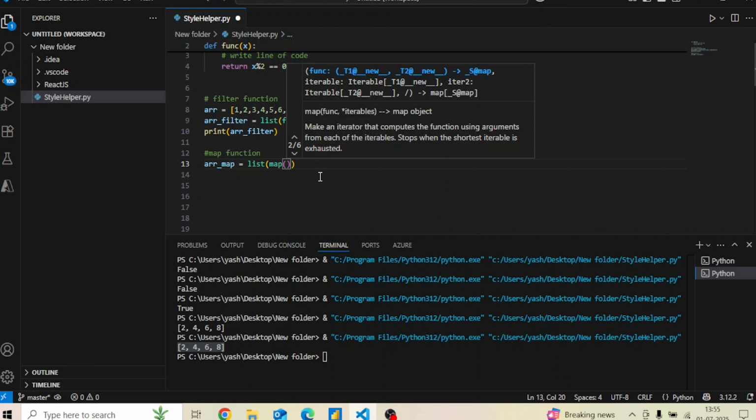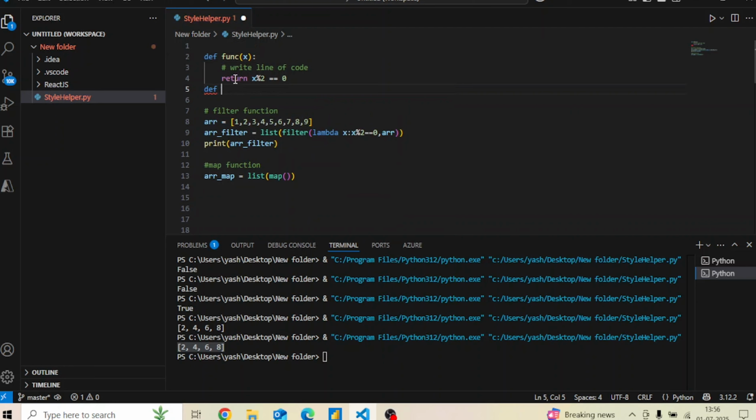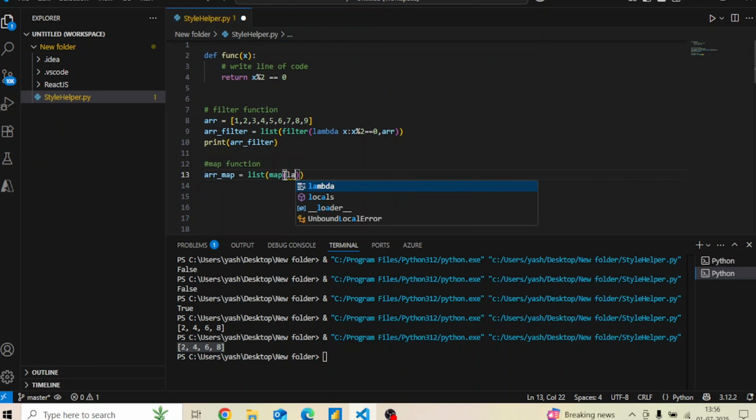The function that I want to perform is, let's say, add 10 to it. You would have to define a function over here, add_value, and create a function from scratch. This becomes pretty hectic, and it is not even an optimized way of doing it, because you are going to create a function and not use it anywhere else in the code. So here lambda functions come in handy. I will simply say lambda x, and then I will simply add 10 to it.